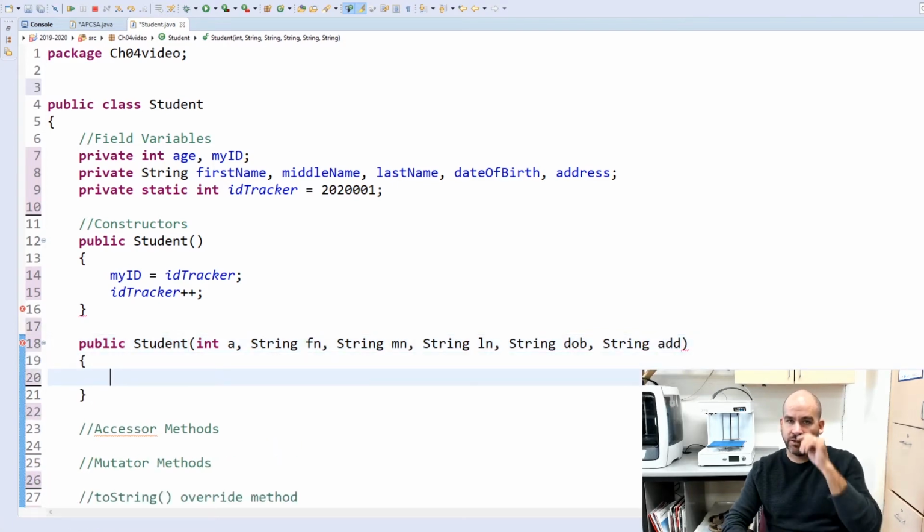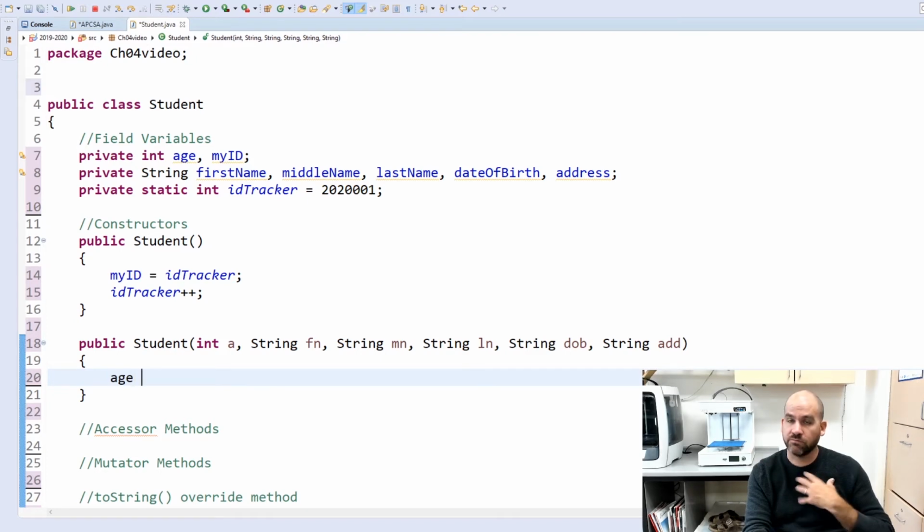So now we enter into the constructor. And all we're going to do, really simple. Once we learn if and else statements, we can add conditions in here. So we can say if the age variable is under 17, then throw some kind of an error or do something. If they didn't enter a properly formatted date of birth, using substrings, we can look at that. But for right now, we're just going to say, bam, we trust them. They're going to give us all the right information, so let's fill it in.